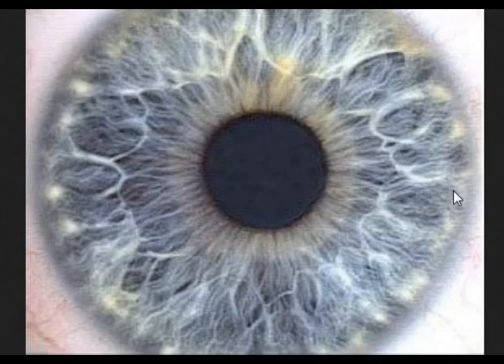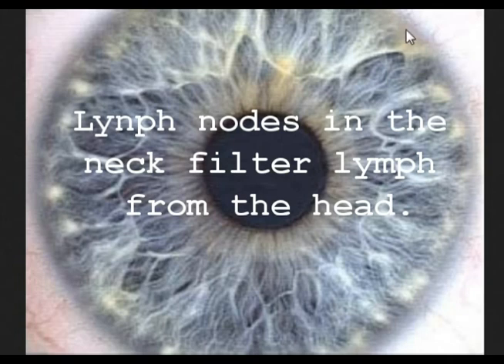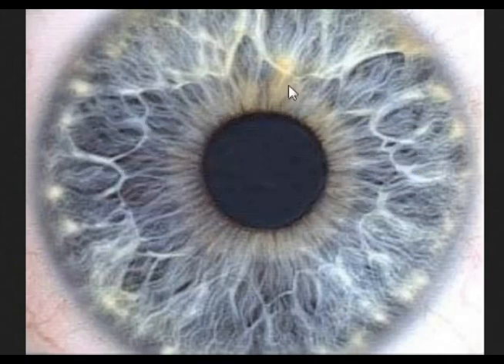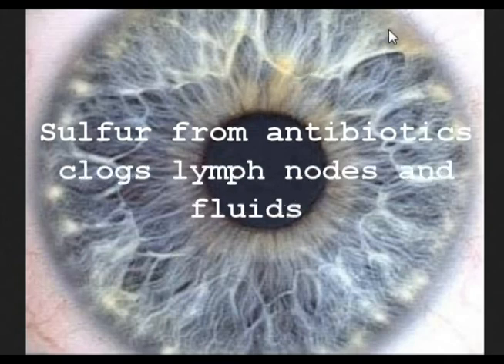You can tell the condition of them by the size and also by the color. The wider they are, the less chronic they are — in other words, they haven't been there a long time. You can see that the lymph nodes, as we get up into the head area, are going a little off color, getting a little bit of brownness to them. That means they've been clogged up in the head region longer. Or if you have sulfur in you — which this person looks like they have a little bit in the bowels — it will reach up into the lymph nodes as well.